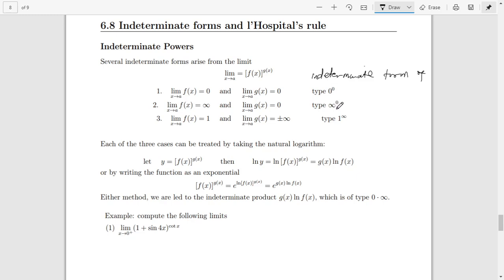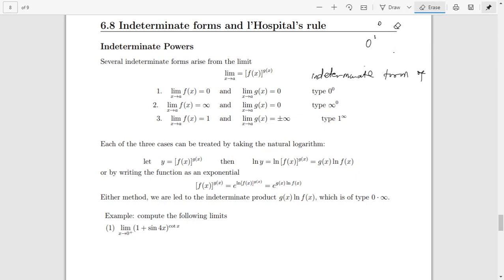Now, why is this a problem? Well, notice that 0 to the power of anything k is equal to 0, and any number k to the power of 0 is equal to 1. So now, if we have 0 to the power of 0, is it going to be equal to 1 or is it going to be equal to 0? That is a problem, and that is why 0 to the power of 0 is indeterminate.